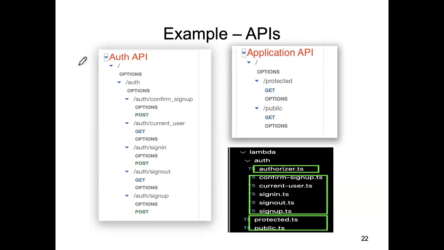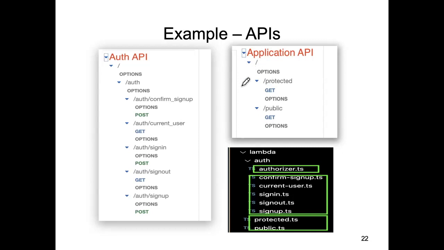Now, our application is going to have two web APIs. We talked about web APIs at the beginning. One web API is solely concerned with dealing with authentication requests, and the other web API is dealing with requests for accessing the functionality associated with our application. We're not really interested in the one on the right, so I've just made two endpoints to the application web API, and the names will tell you something about the characteristics of them.